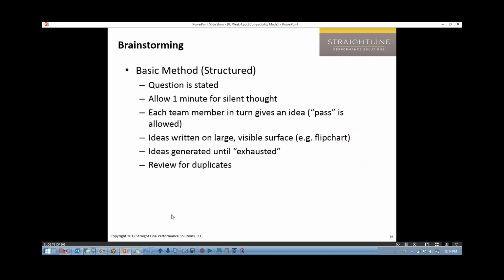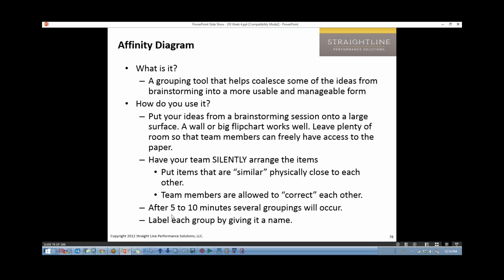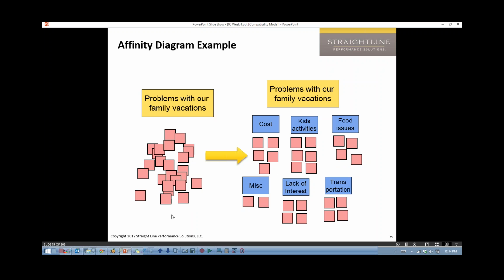There's lots of other things in here that you can read, but I think we're good. I do want to talk about the next tool, which is the affinity diagram. Here's just a picture of what it is. You start with a bunch of sticky notes, and essentially you organize them into categories. The trick here is twofold. You actually don't start out with the categories. You just let people organize them into groups, and then you put names on them. So the organization comes first, and then the names. And the second thing is that it's done silently, with people not talking to each other.